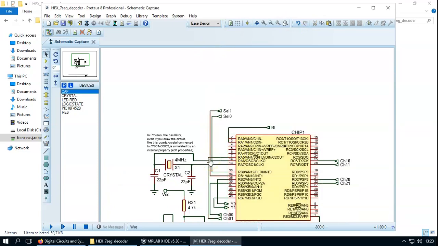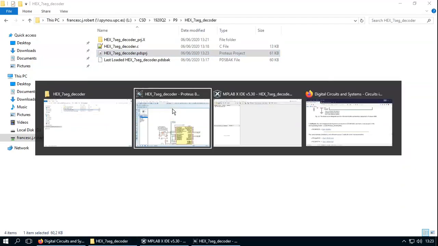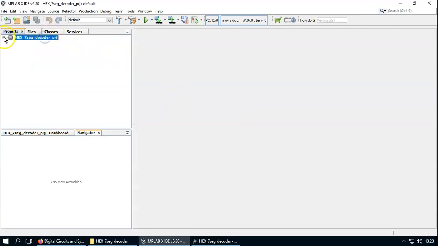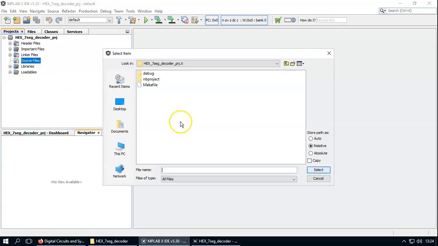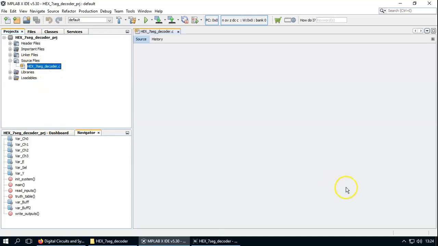So now we can go back and save that. It's going to be saved correctly, so you can continue modifying the hardware later. But now you are here in this environment where you have the project, and now you have to add a source file that exists as well. So let's go and do it. Add existing item, which is just one level above, the decoder.c, select, okay, and now it is your turn to go and modify this.